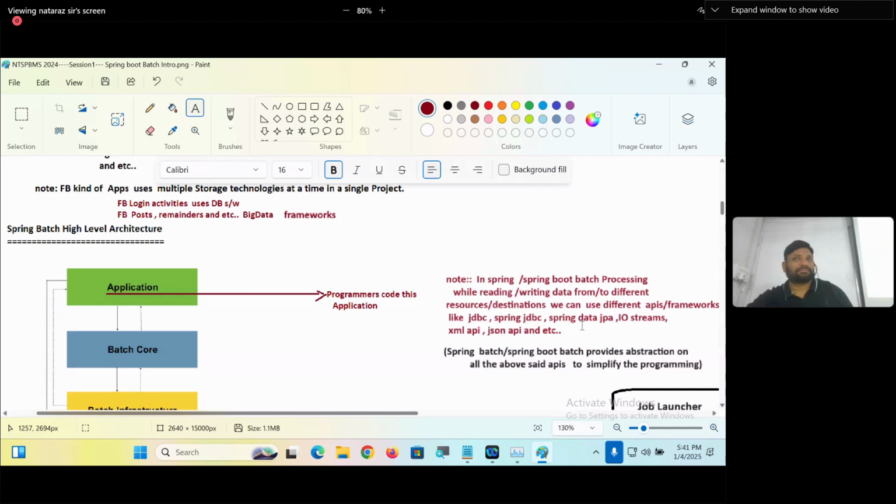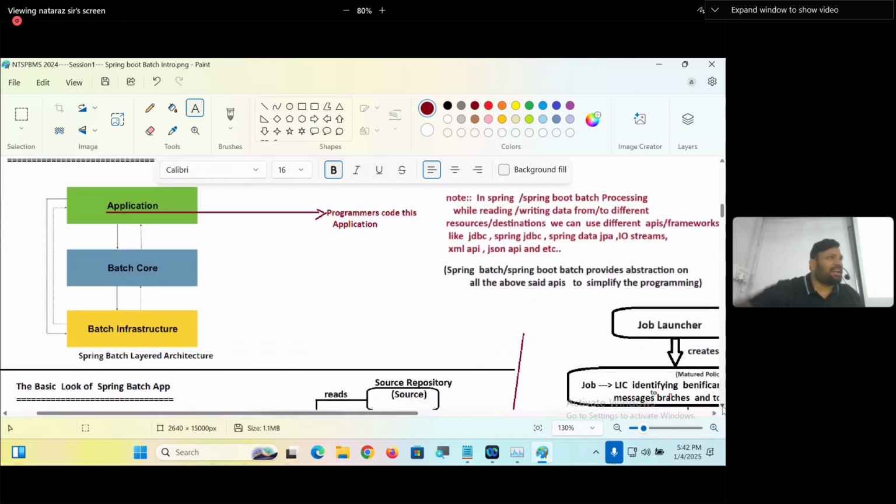So batch processing is internally tied with other persistence technologies and APIs. Spring Batch provides abstraction on all the above APIs to simplify the programming.